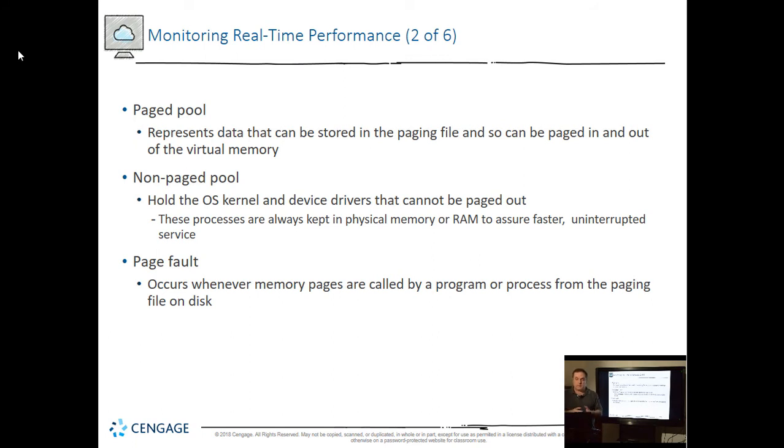The paged pool represents data that's in the paging file itself. The paging file on a Windows computer is basically an extension of RAM. So when you run out of RAM, it uses a portion of the hard drive for less speed-intensive tasks, as its chalkboard to do its calculations. So there's a paged pool amount of data that it uses as virtual memory for this. If it's running out of this paged pool, then you know you've got a problem.